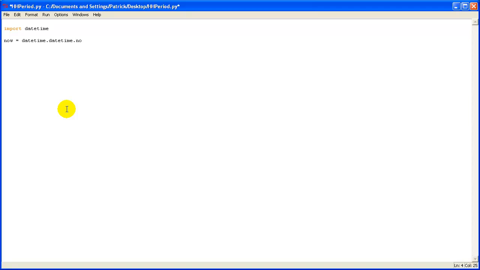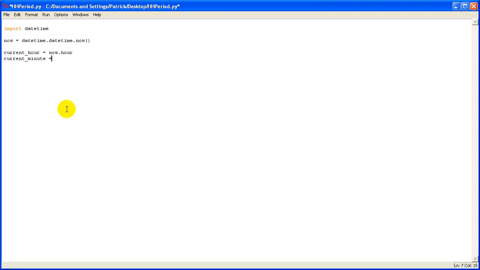Now, having imported the library, I'm just going to define the object now as equal to the current date and time. And of course, I simply wish to work out what the current hour is. That uses now.hour, and I need to know what the current minute is.